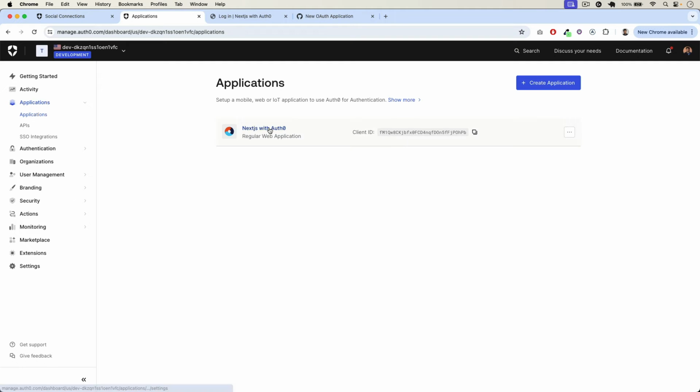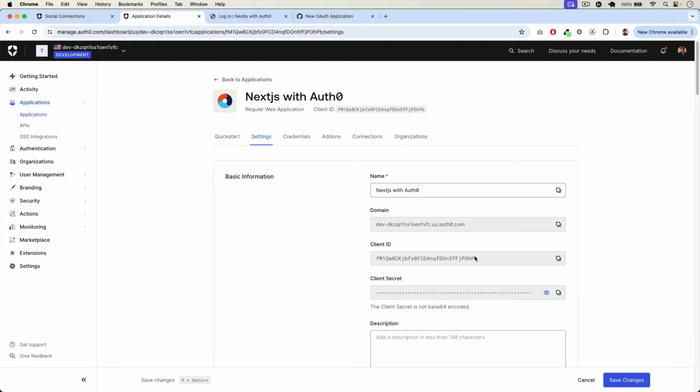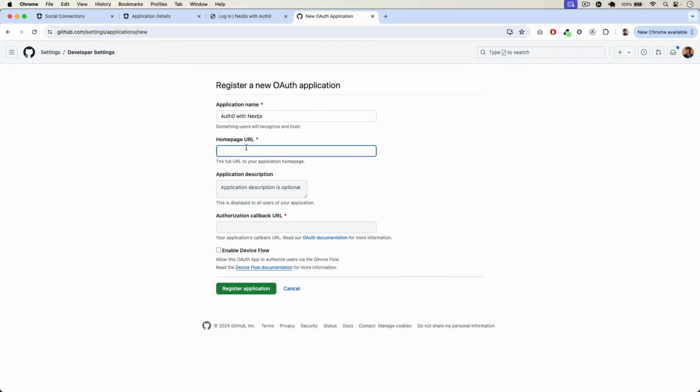Let's obtain our URL, which is this one. Copy that, then I can add in here like this, and then we authorize callback URL, which is going to be this. Okay, and then I will click on this register application.